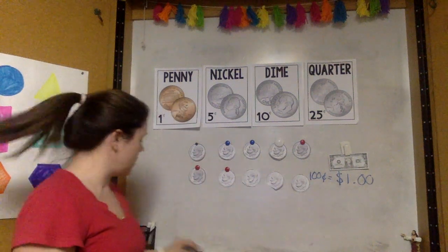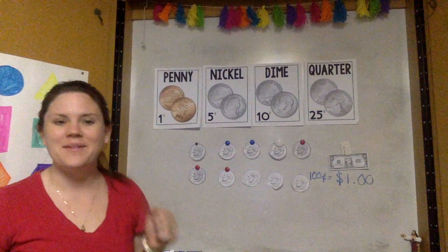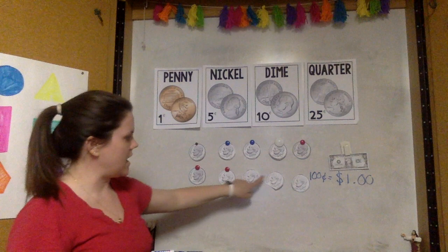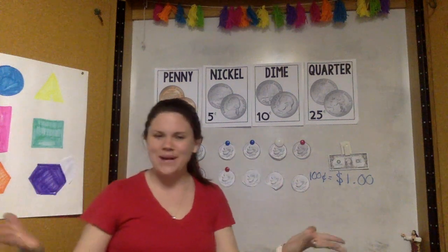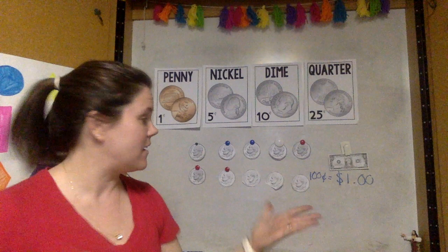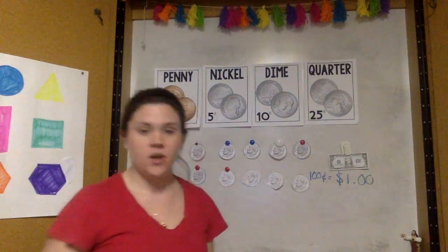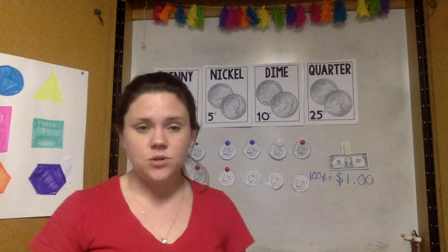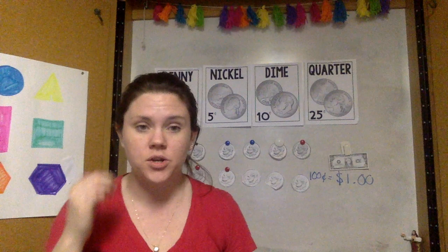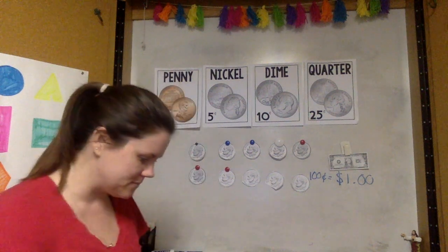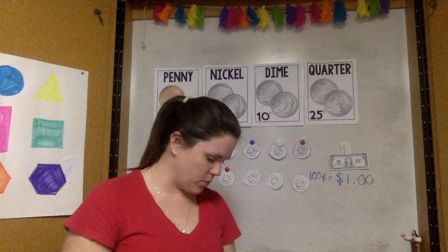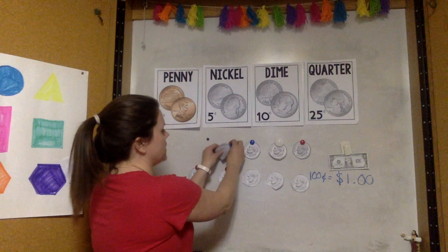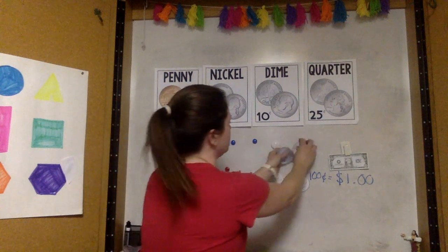That means I've made it to $1. How many dimes did I use? 1, 2, 3, 4, 5, 6, 7, 8, 9, 10. 10 tens. We already knew that, right? 10 tens is 100. And 10 dimes is $1. So in your book, count out 10 dimes and circle them. If you do that, there should only be 2 left over, right? They have 120 cents there. Super job, guys. Okay. Keep doing that work. Make sure you're counting. I'm going to get us ready for number 2.